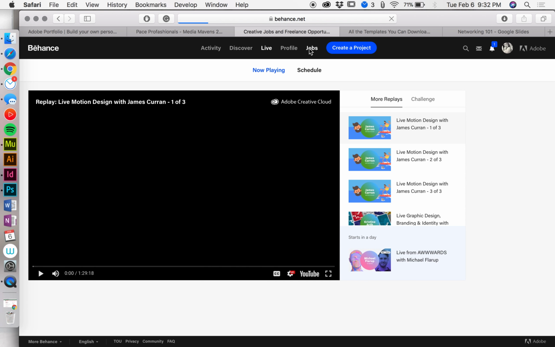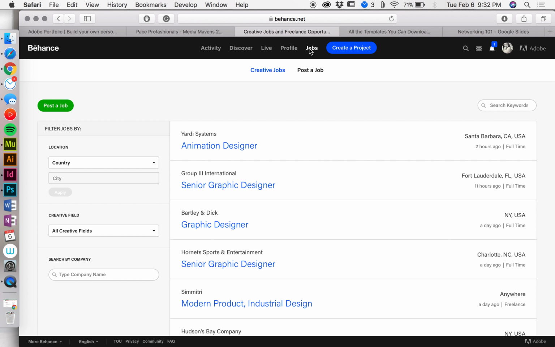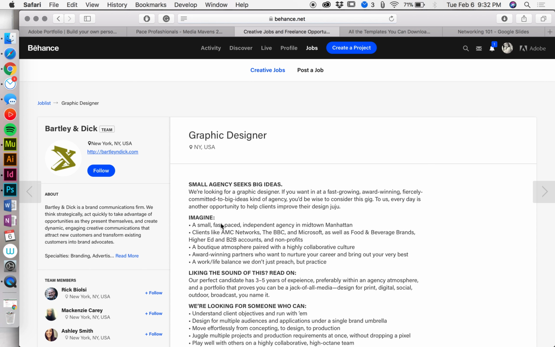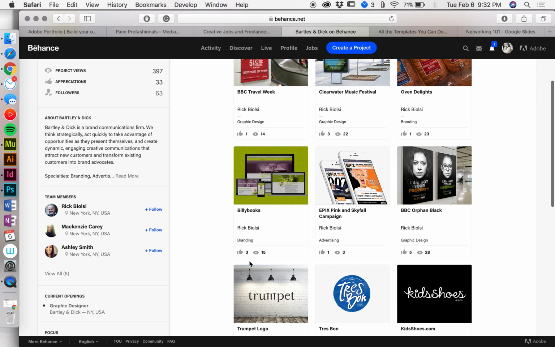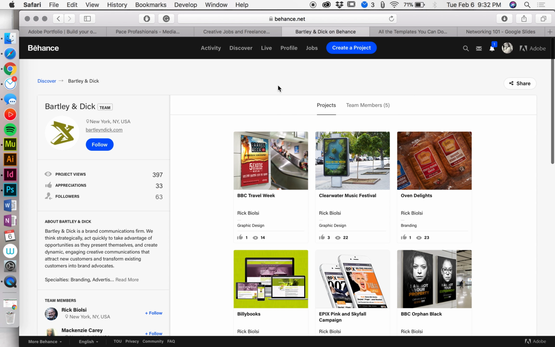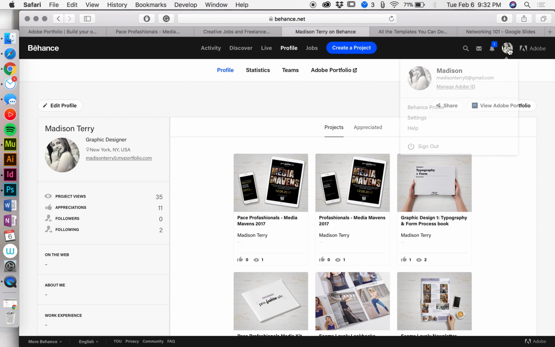And here is another exciting part, which is jobs. Here it's graphic designer for this company. I can click on it, I can probably apply from here, I can see the company and if it would be a good fit. This is some of their projects and their work. You can see their team members. It's like a LinkedIn and an Instagram. It's awesome. And it's honestly a great way to get inspiration as well. You can follow people, and it even takes your networking the next step further, seeing people's work and appreciating, quote unquote, their work, talking about things and finding a job.